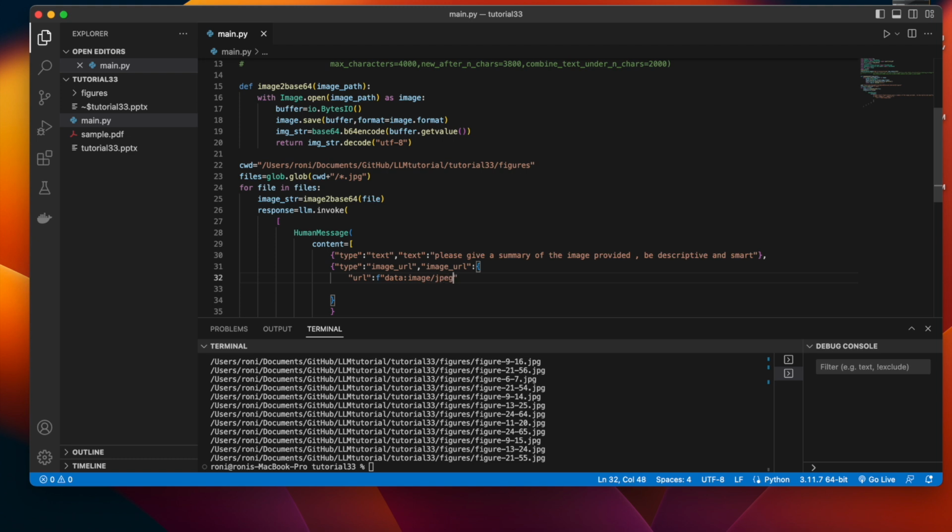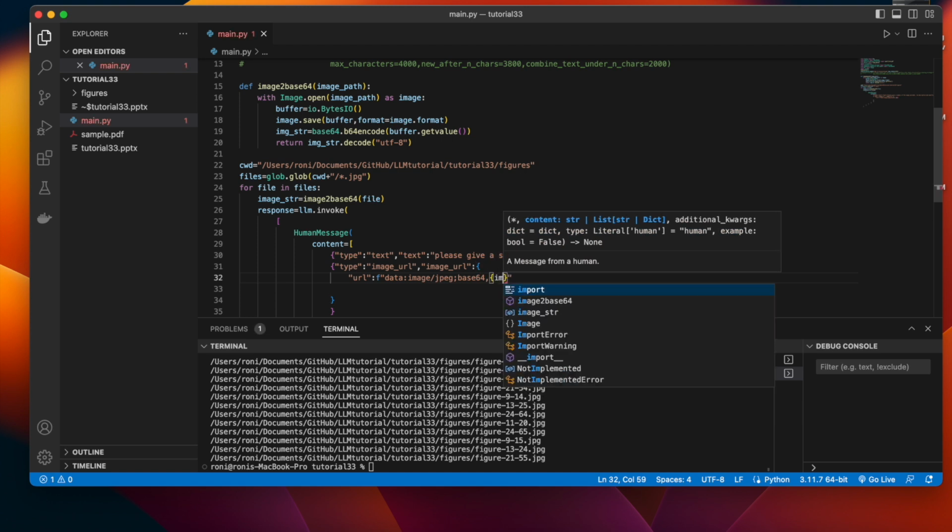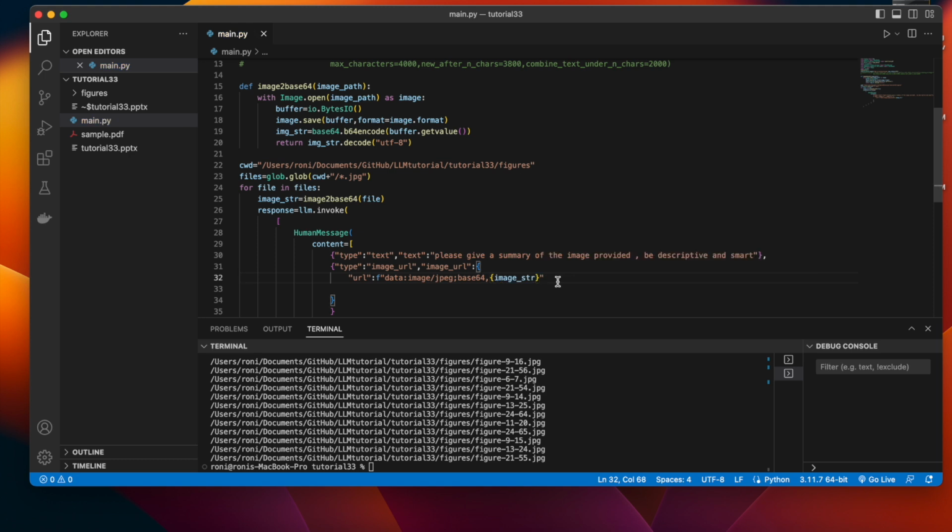Then it should be base64, then comma, and inside that I write image string.